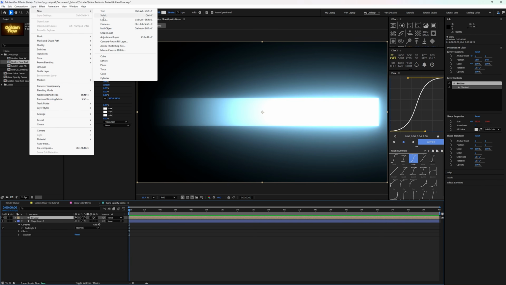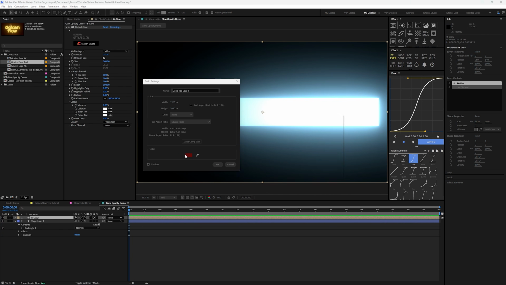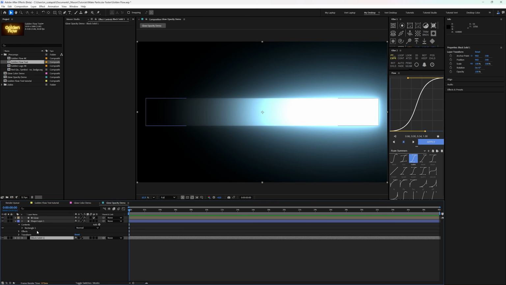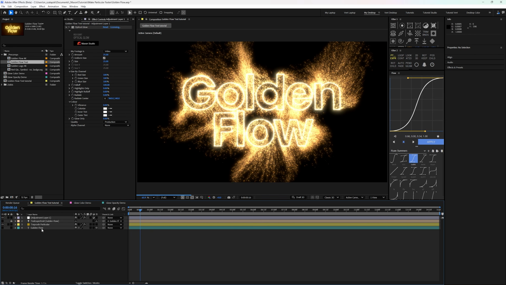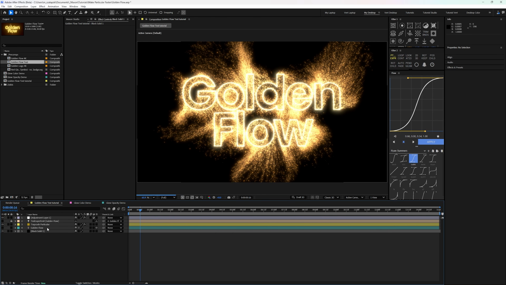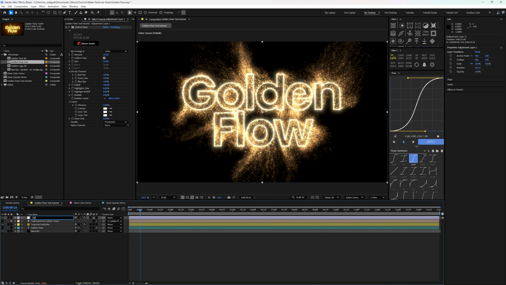You just need to put something behind it. In this case, we're just going to do a black solid layer and pop it underneath everything. And you'll see without the solid layer, with the solid layer. Now the glow is looking at everything multiplied with that black, and now it fades off the way you want it to. And I'll copy this layer because we want that same thing in this comp. We'll put that black solid back there and we'll name it black background. And while we're naming things, let's name this optical glow. But anyway, you'll see with this black background there, it makes a big difference on how that glow looks.